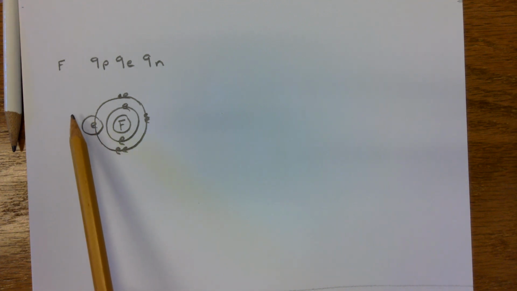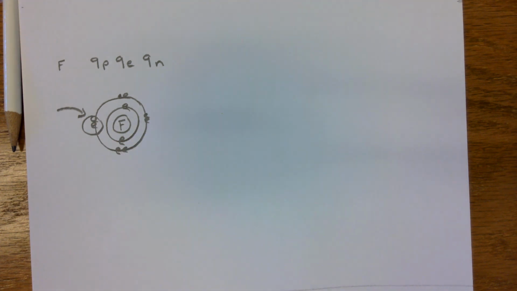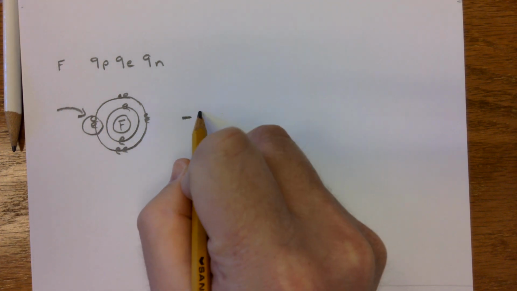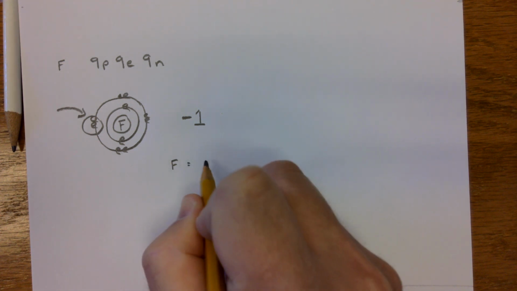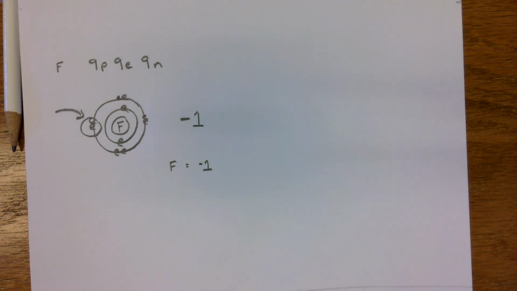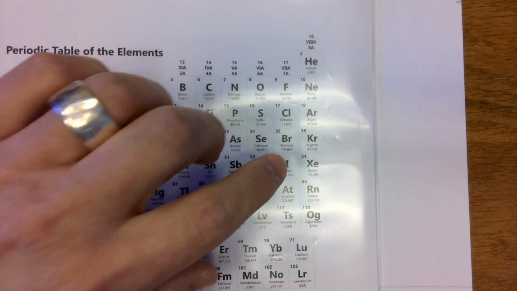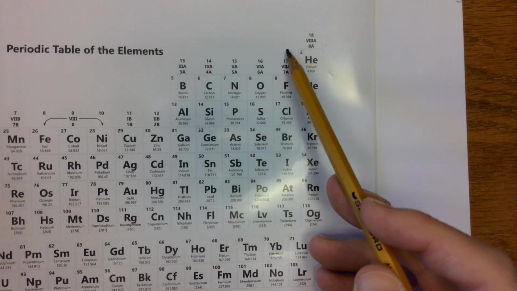But would it be easier to get rid of that one and have these unbalanced, or would it want to attract an electron to pair up? In this case, it wants to attract it. It needs 1 electron. So fluorine has an oxidation state of -1. Everything under it will also have a -1. So let's look at our periodic chart. Fluorine, chlorine, bromine, iodine, astatine, those all have a -1 value.